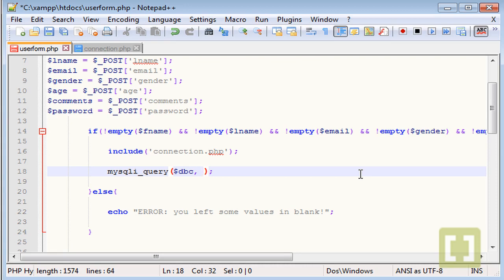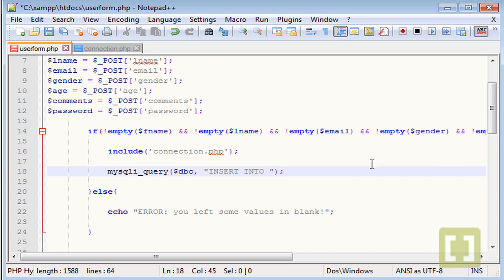And the second value, separated by a comma, that you want to type is the insert command or query between double quotes, and make sure you type INSERT in capital letters. And then you type also in capital letters INTO, okay? You always have to type this in capital letters.